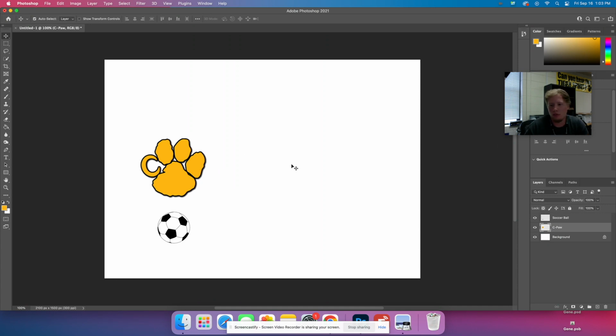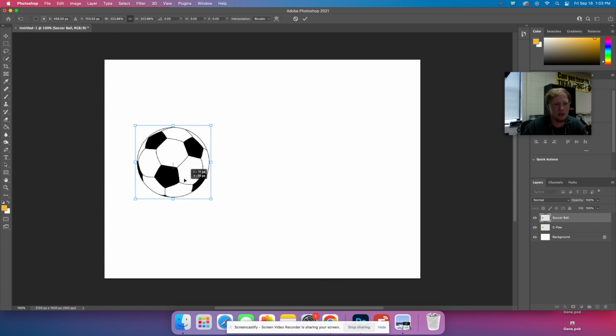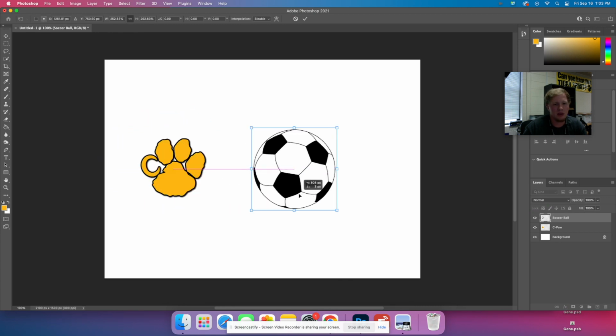Now I'm going to go back to my soccer ball and try to make it very similar in size. I want it to be a little bit bigger than that. Boom, I've got it a little bit bigger, but to make sure, I'm going to use my object selection tool. Okay, it selects that. As you can see, it missed some of the edge there, so you could go back in with your quick selection tool. I'm on positive. I want to make sure it gets all that black. It's okay if it goes over the edge a little bit for what we're doing today, and we could edit that out just a little bit.